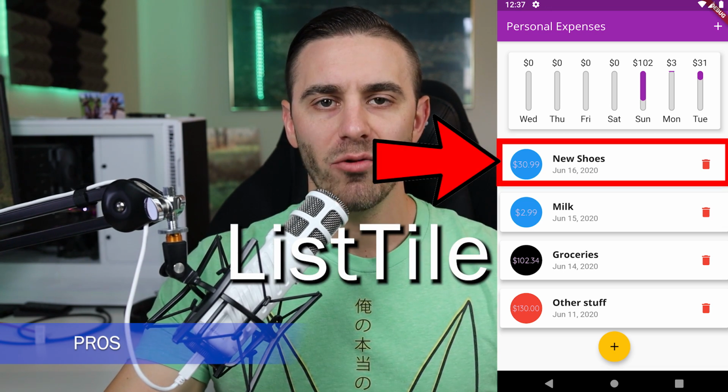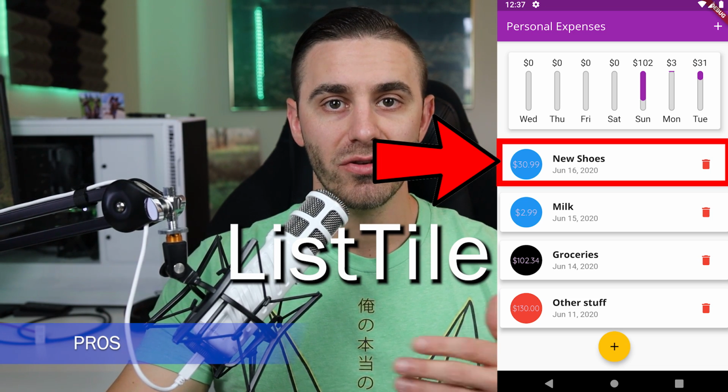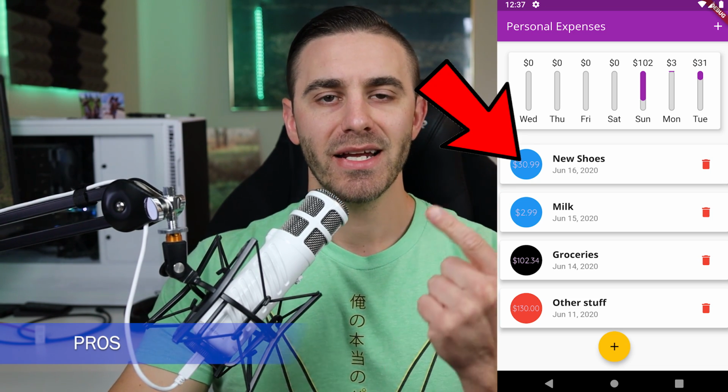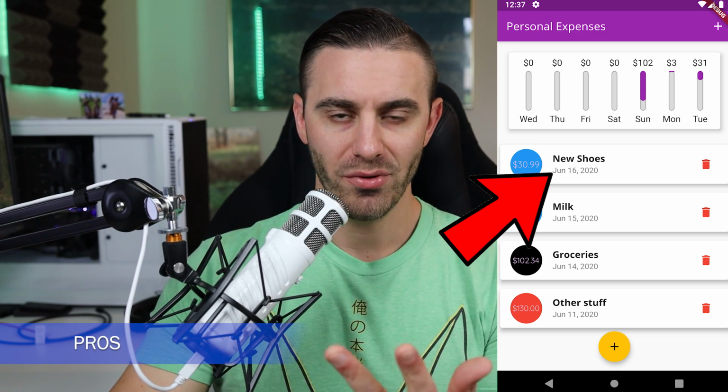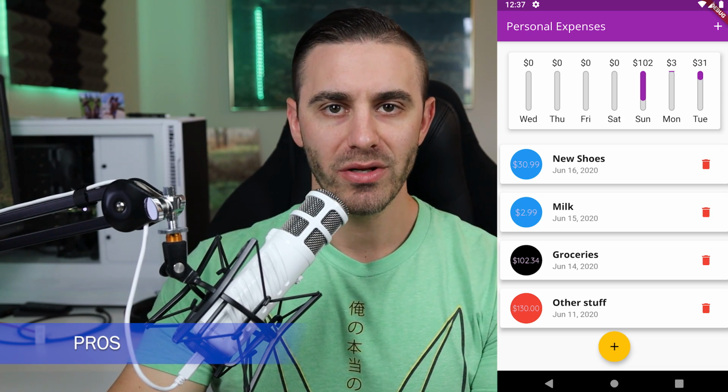So there's this list tile widget in Flutter that has parameters that you can just put in. It has a leading parameter, a title parameter, a subtitle parameter, and a trailing parameter. You can just specify these fields and the widgets automatically go into those places in the list item. I think this is a beautiful thing. It saves me time as a developer because most list items are going to look like that, and it just works out of the box and looks great.